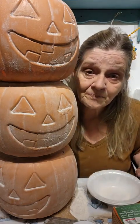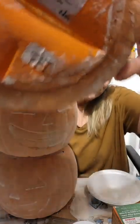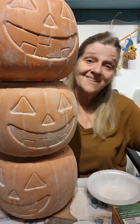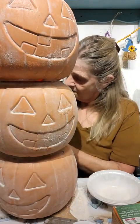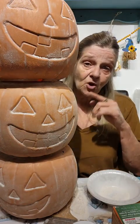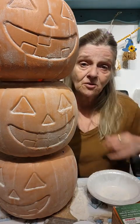That was it. The pumpkins were a bright orange. Bright, bright orange. See it? They were a bright orange. I used the orange one because I figured it would be easier to cover it. Like they had pink and they had blue. But the orange I thought would be a lot simpler. And plus it's in the color tone.